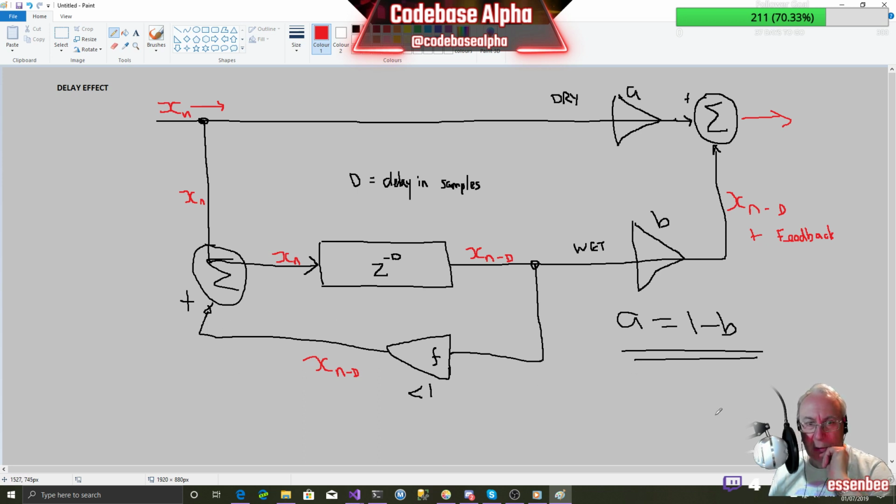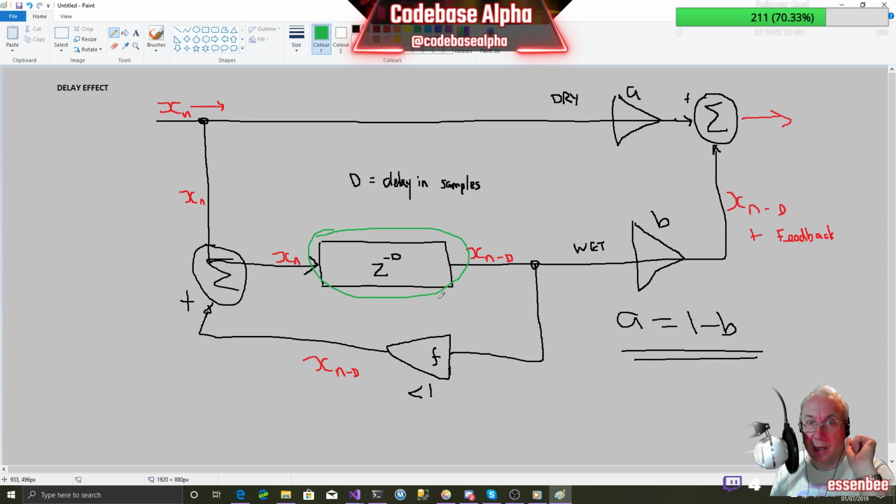So that sounds quite complicated, but the crux of the matter is this thing here. It's something which delays a sample by up to quite a large number of samples. So say if we had a maximum delay of 2 seconds, then sample 1 going in here will be delayed for 2 seconds.